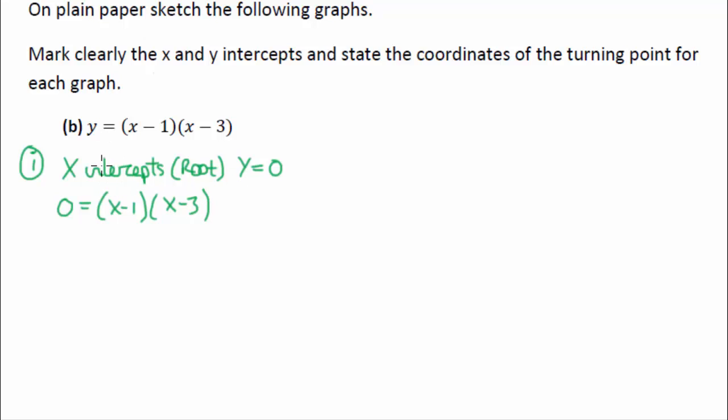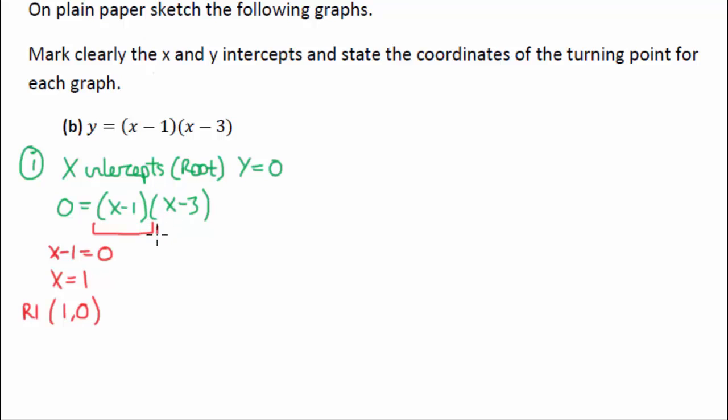So we want to work out how we make this side 0. So if we take the first expression, I'll change the colour there. Okay, so we can rewrite this, x minus 1 equals 0. If we add 1 to both sides, just to make it x equals whatever, x equals 1. Okay, so the first root, I'll just call it root 1, is at position (1, 0), because remember, it's always y is equal to 0.